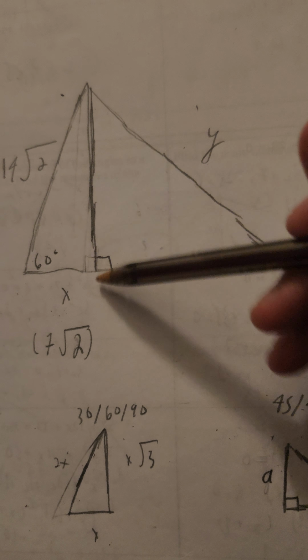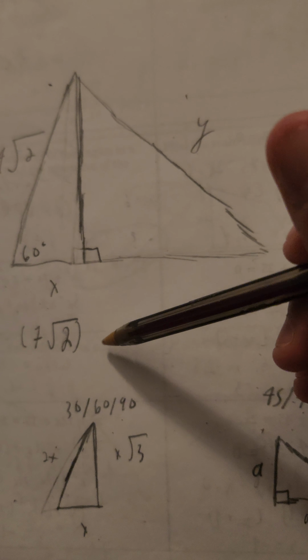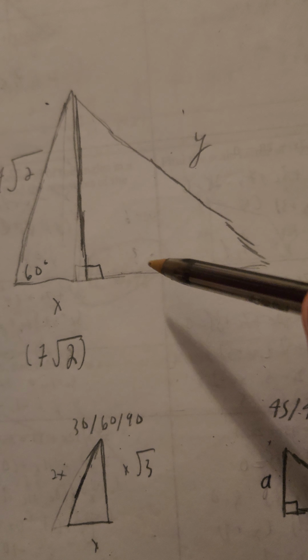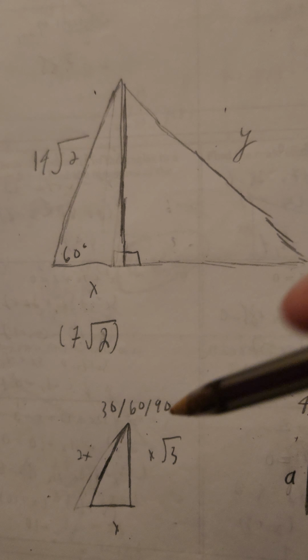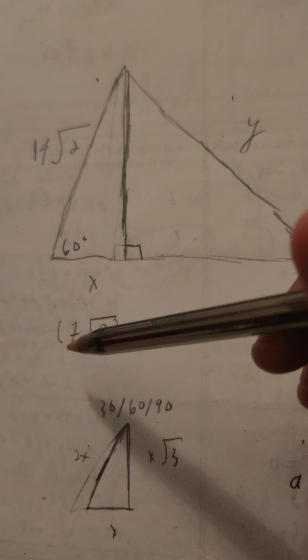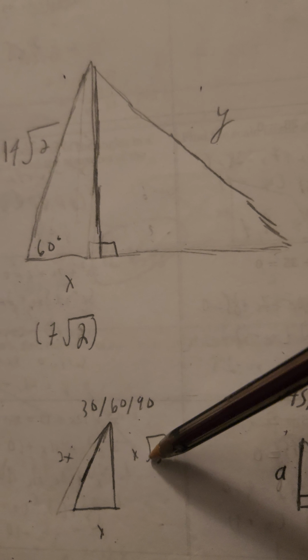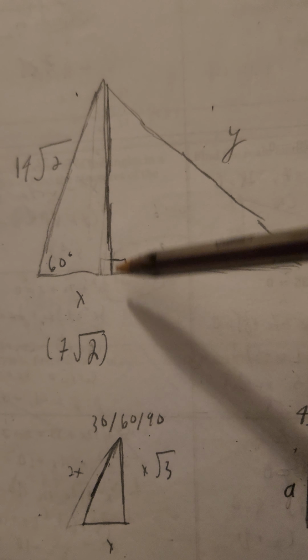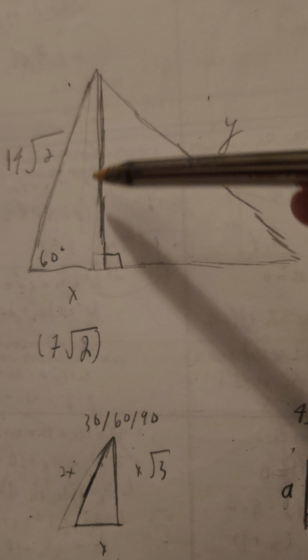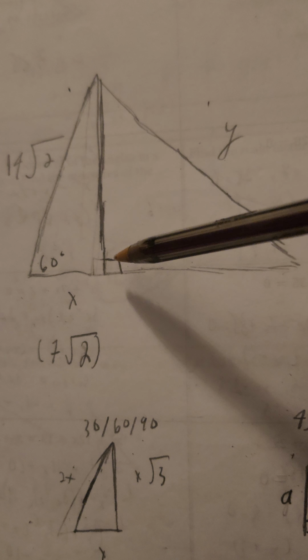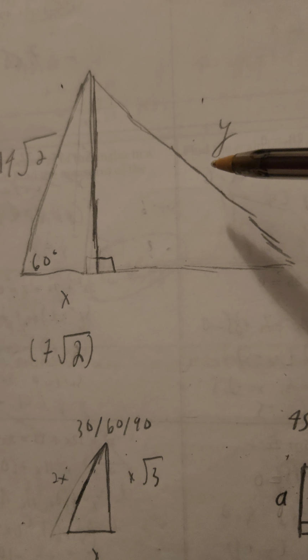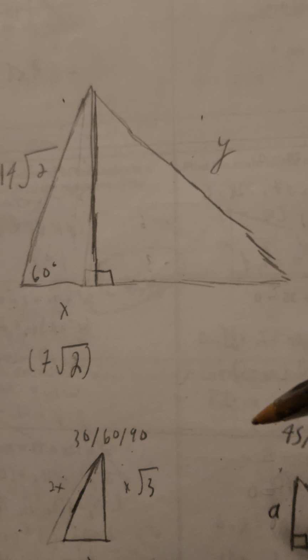So in order to find the value of y on this 45-45-90 triangle, we need to fill out this side on the 30-60-90 triangle because that connects the two triangles together. So now that we know what x is, right, 7 root 2, all we have to do is plug it into the ratio so that we can find what this side is, and then from finding this side, we can find out what this side is, which is the other variable.